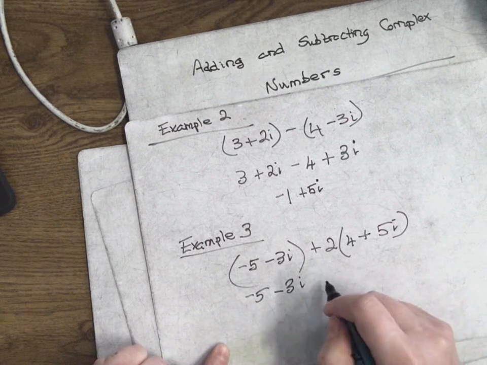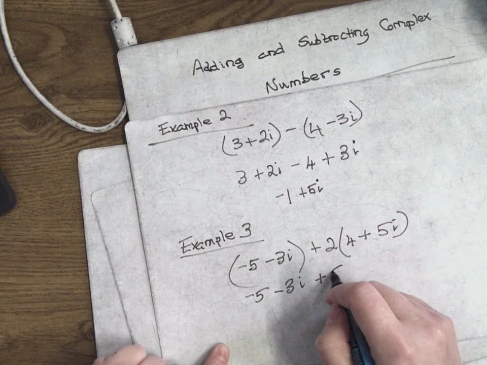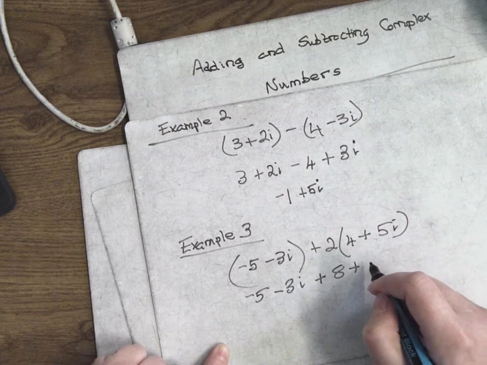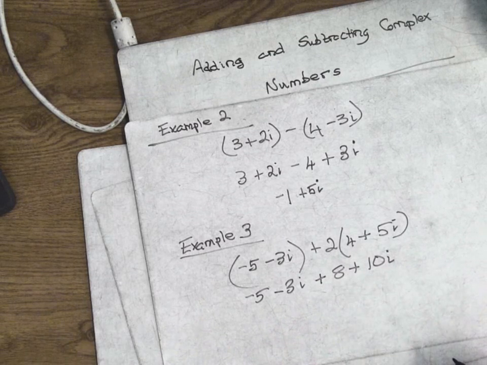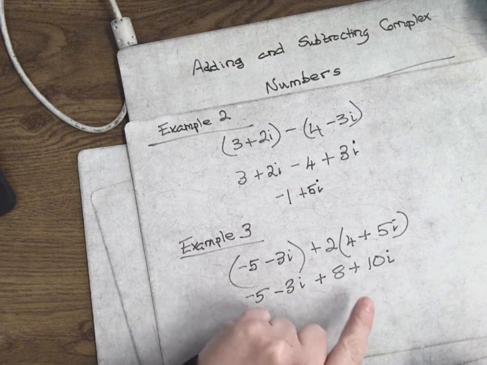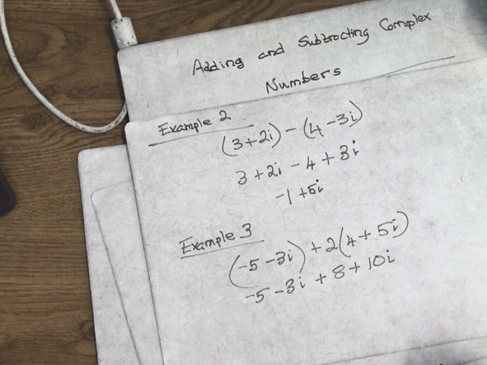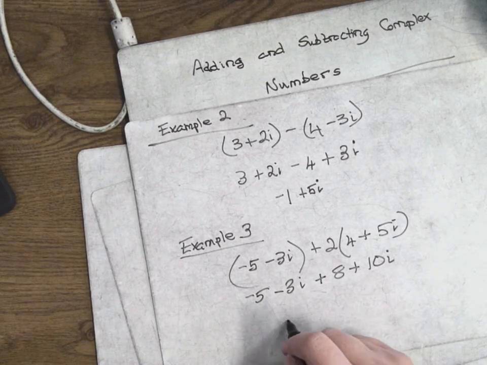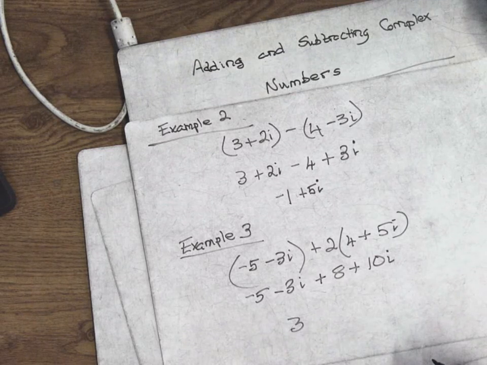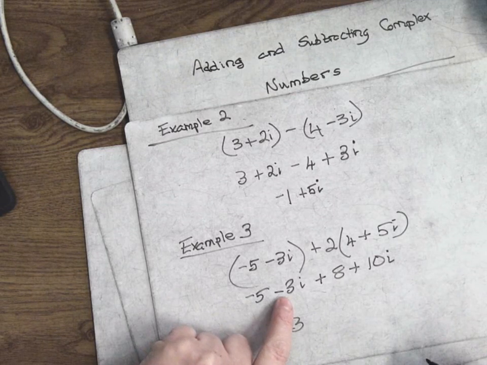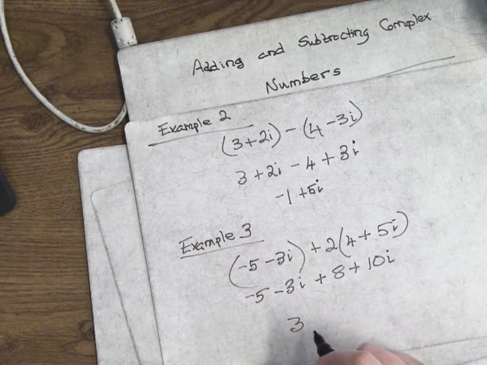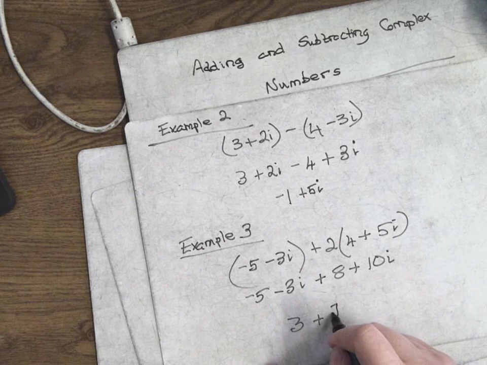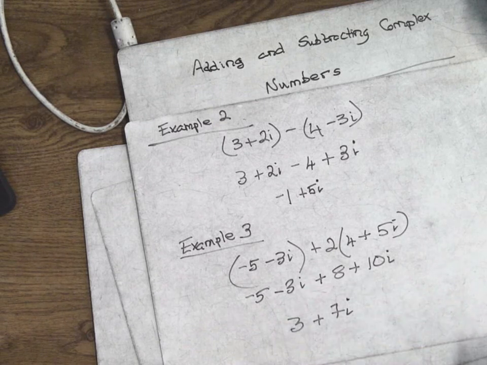What do I get? 2 by 4, which is 8, and then the rest of it? 2 by 5 is 10i. And then you put your real bits together. So what are my real bits? Minus 5 plus 8. So you're at minus 5 and you're coming up 8. Well, I end up at 3. And what about your imaginary bits? It's minus 3, so you're starting at minus 3 plus 10. Where will I end up? Plus 7i, isn't it? Okay, and that's your answer. Is that okay?